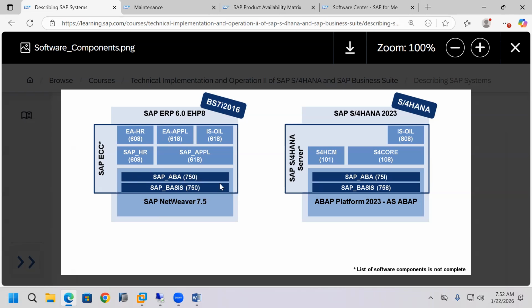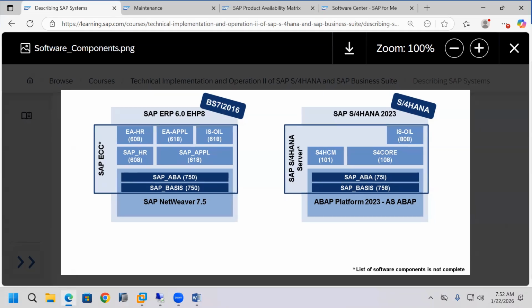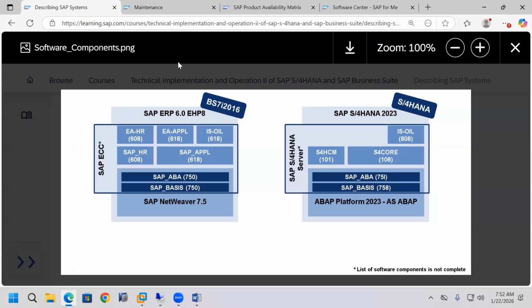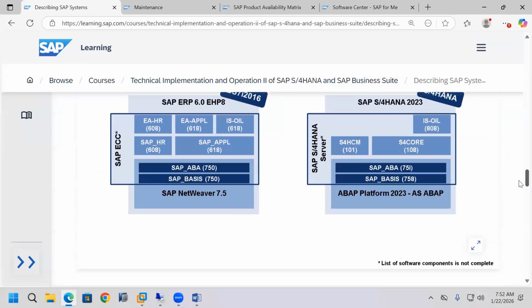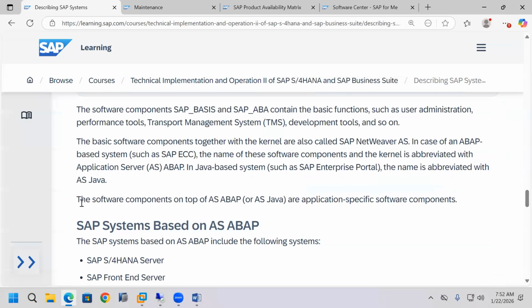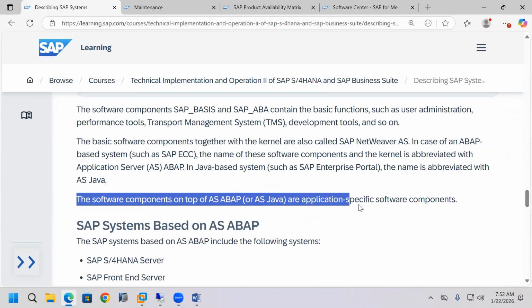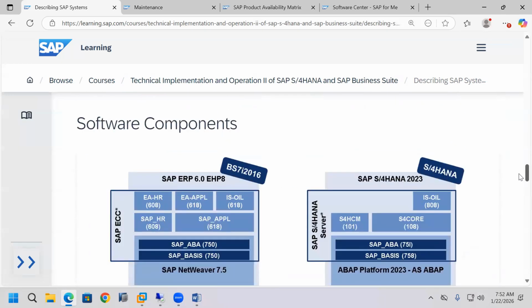On top of these are industry, oil, HR and so on. These are called application specific software components.